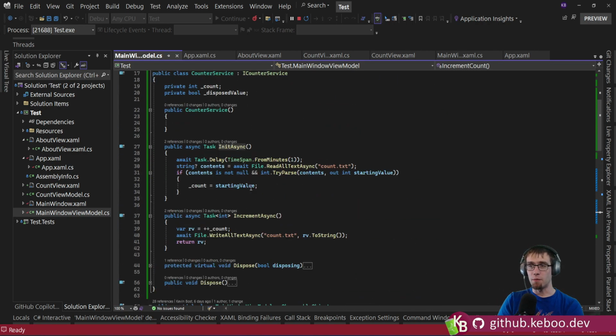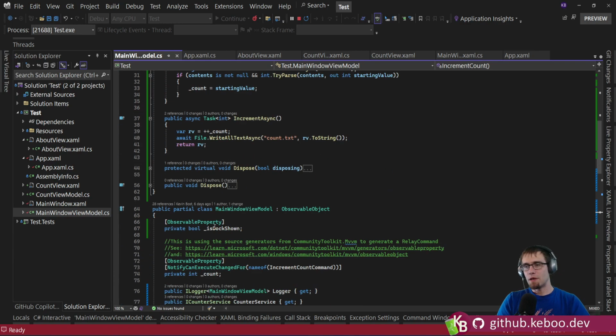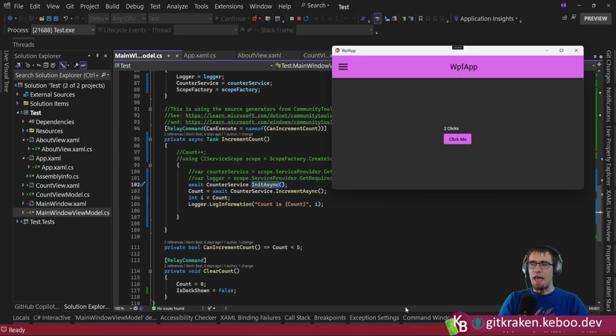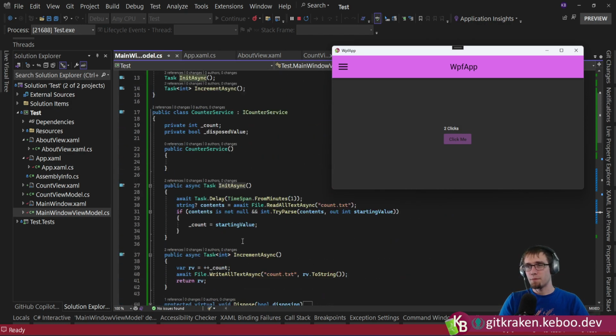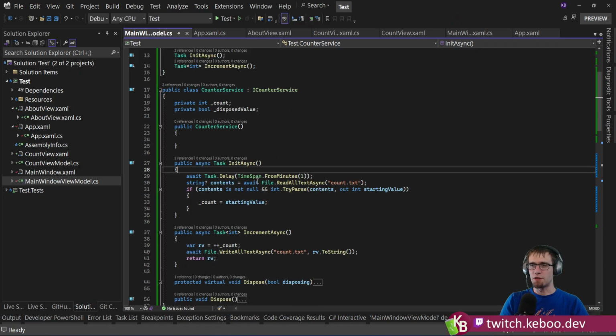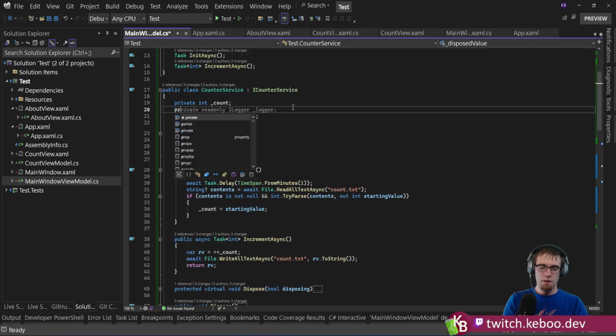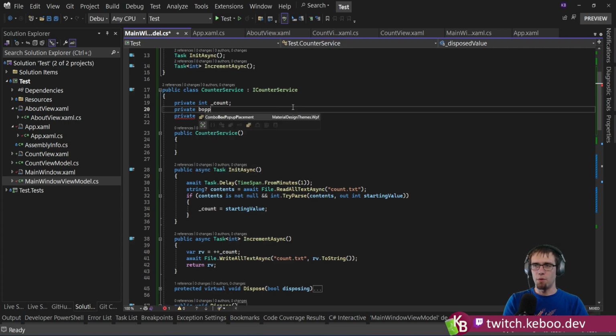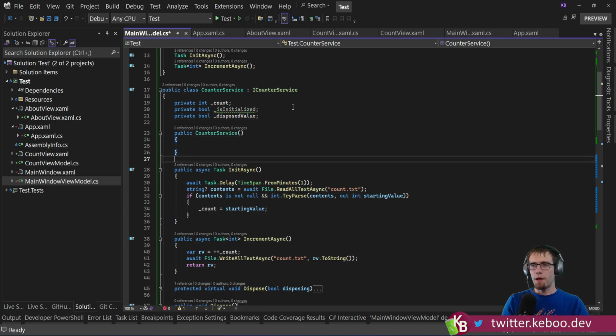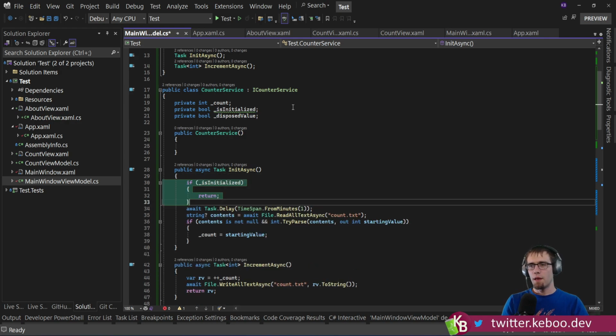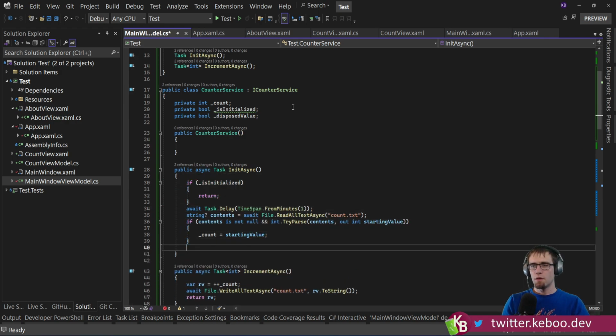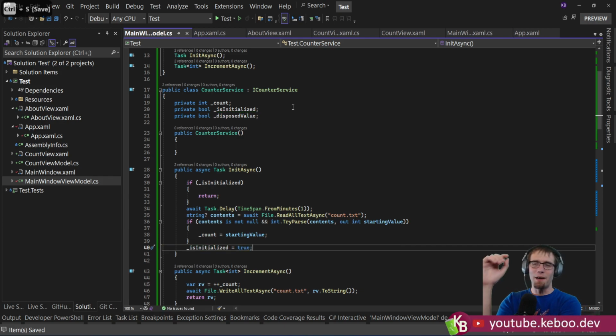Now, another option available is to say, okay, rather than doing it there, because you'll note this thing's now going to reinitialize every time I click this button. That's real annoying, right? That is probably not what you want. We could come in here. Let's actually clean this up. Let's do something like private bool. You should spell bool correctly. IsInitialized. Thank you. Okay, Copilot, write the code for me. Thank you. See, Copilot's such a good helper.